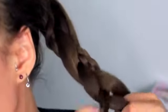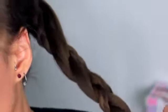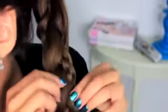Anyways, and then I just braided that braid into another braid. It's braidception going on here. So braidception your hair. And then after, when you're done, you will just have this little braid. And I went ahead and pulled that one apart too. If I do a braid, guaranteed I'm going to pull it apart to loosen it up. And then this is what it looks like when you're all done. Or you can just keep it in the ponytail that I had earlier.